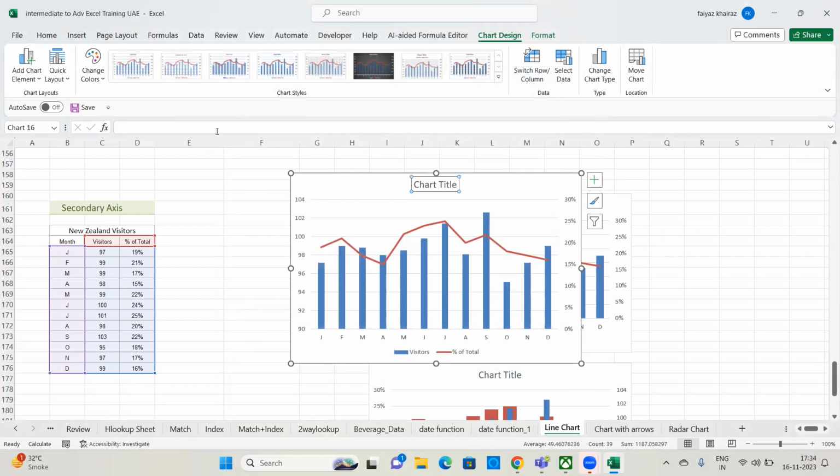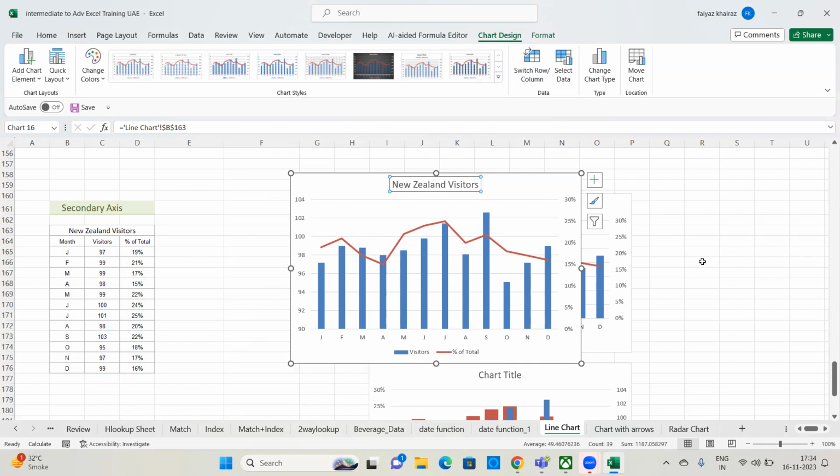Click on chart title, click here, say is equal to, and click on New Zealand visitors, hit enter, and here you can see the title has come into place. The legend does not need to get edited because it has properly picked up the labels from column C and column D. Can you all please try this, everyone?